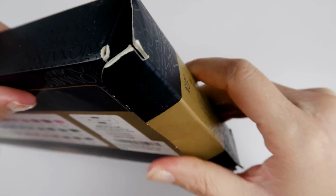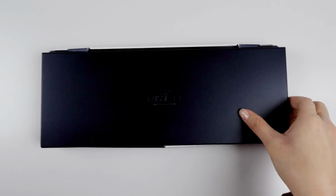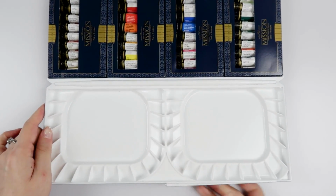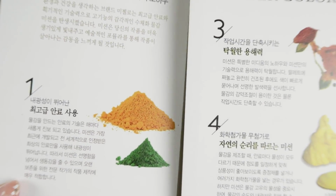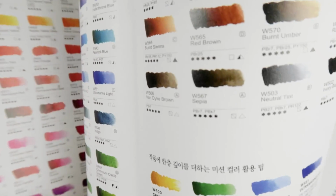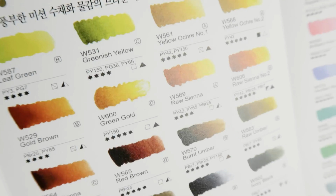So I'm gonna do things a little bit differently. Instead of doing a full-on review right on the spot, I want to take my time. That means today will be an unboxing, tomorrow will be a first impressions, and throughout the week I will be using this set, and hopefully possibly by Friday, I will have collected all my thoughts for a full-on review. Maybe Friday, maybe next week, we shall see.